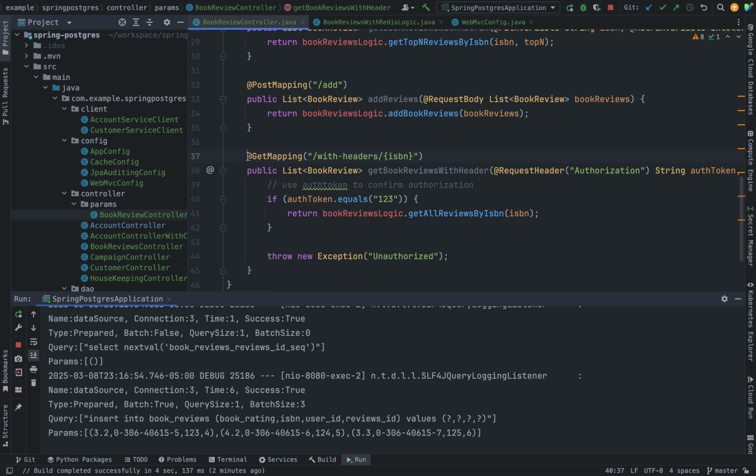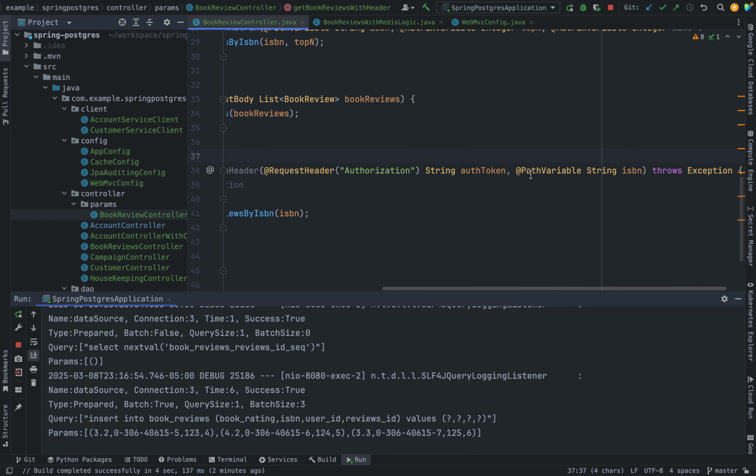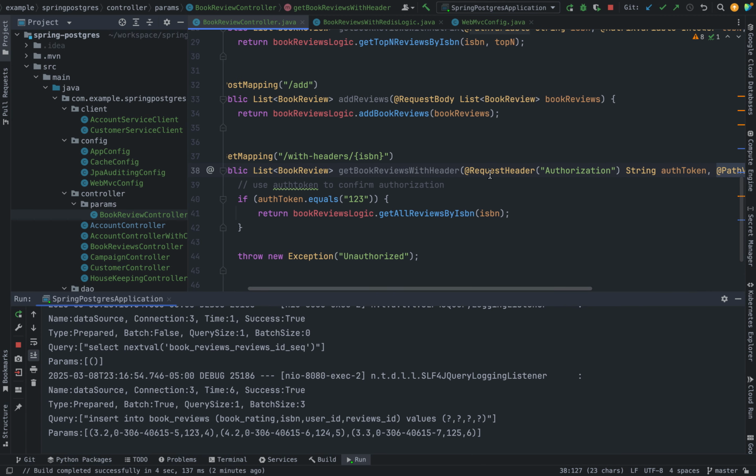So here the simple get mapping, just having a with header endpoint, passing the ISBN, which is a path variable here, and then we have this request header annotation that is looking for the authorization key in it. And then we use that auth token and make sure that it's equal to 123.